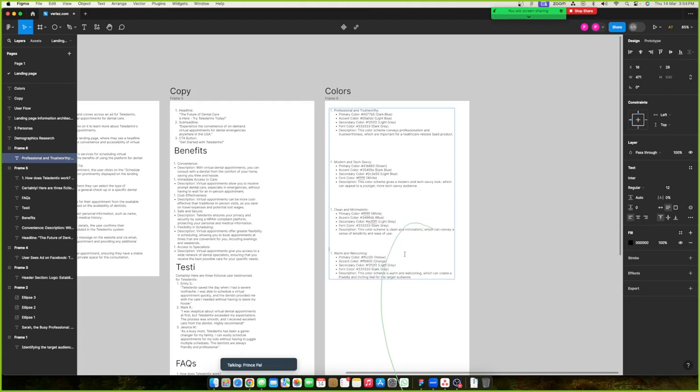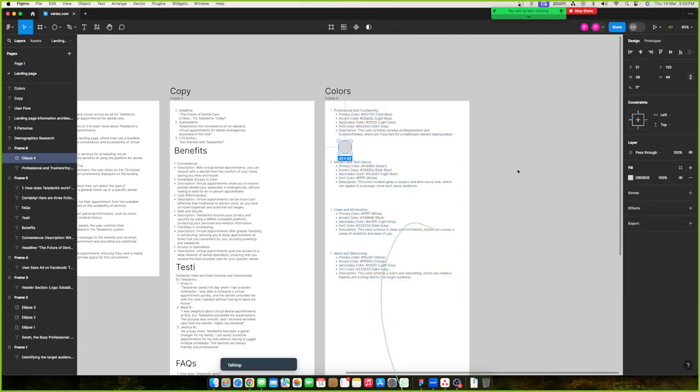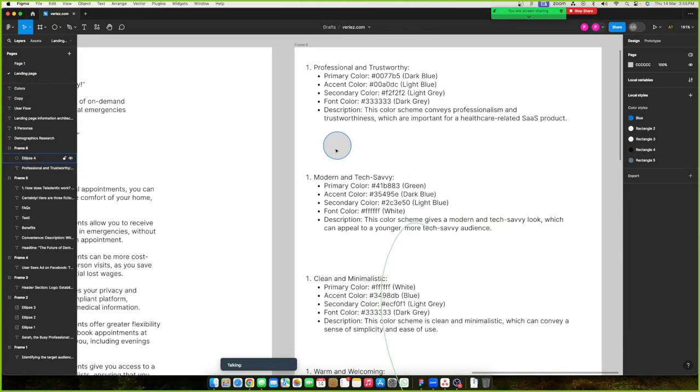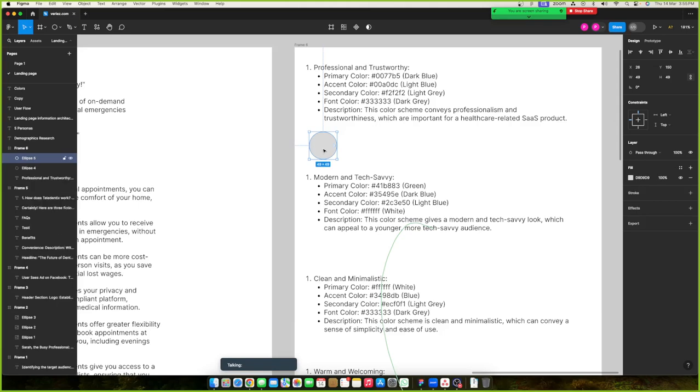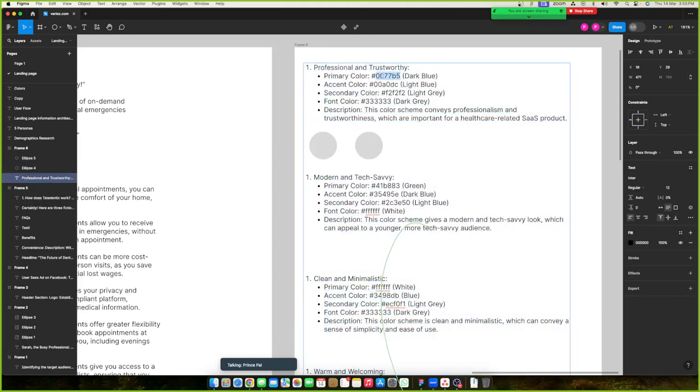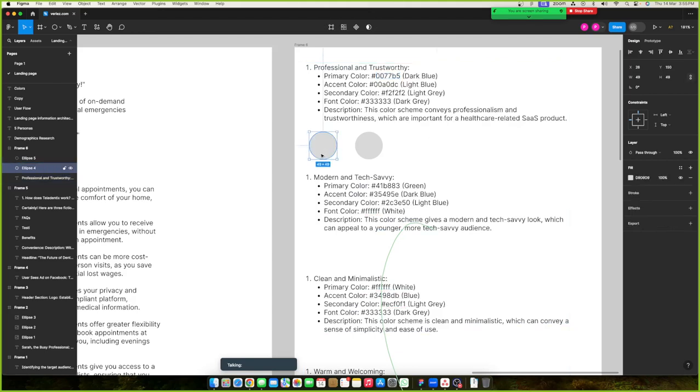So this is your research document you are creating in parallel within the Figma. So what do you have to do? You have to take the circle, multiply it, take the code and put it here.